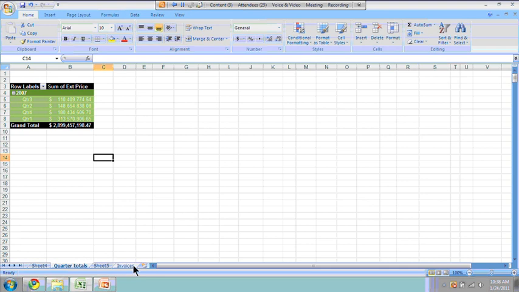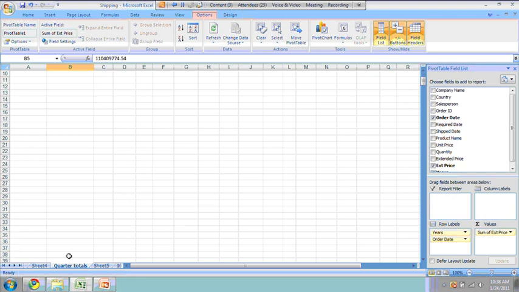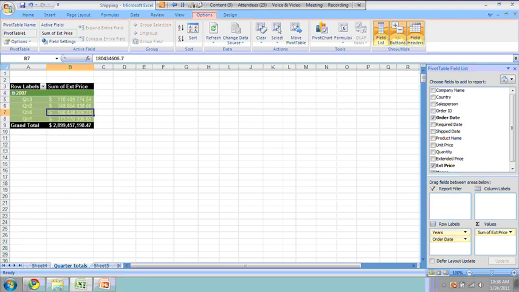Quick question. If you have multiple pivot tables in one worksheet, when you refresh, will it refresh for all tabs, or just the tab that you were working in? It treats each one as a separate piece. So when I click inside of this one and I hit refresh, it's only going to affect just this one pivot table. Okay. Thanks. So even if I had 3 different pivot tables on this sheet alone, depending on which one I was actually clicked on, when I went up to the options tab, it would only affect that one. So if you had 5 on one sheet, it wouldn't matter. So that's kind of nice too, because maybe you might not want to refresh all of them. You might just want to refresh the one that you're working on.